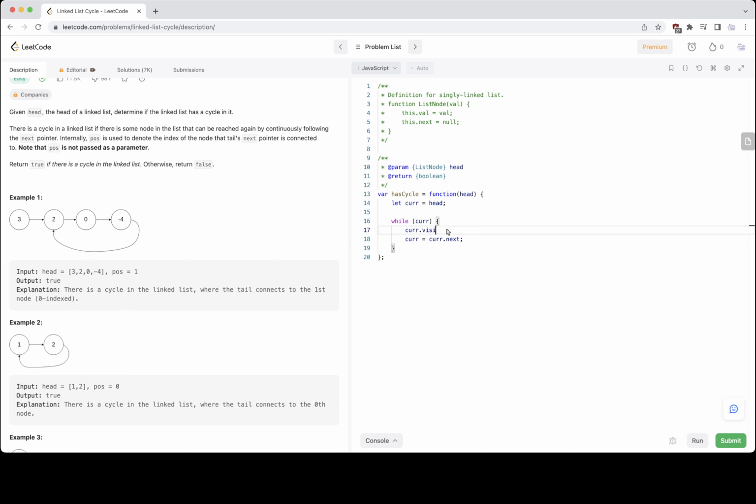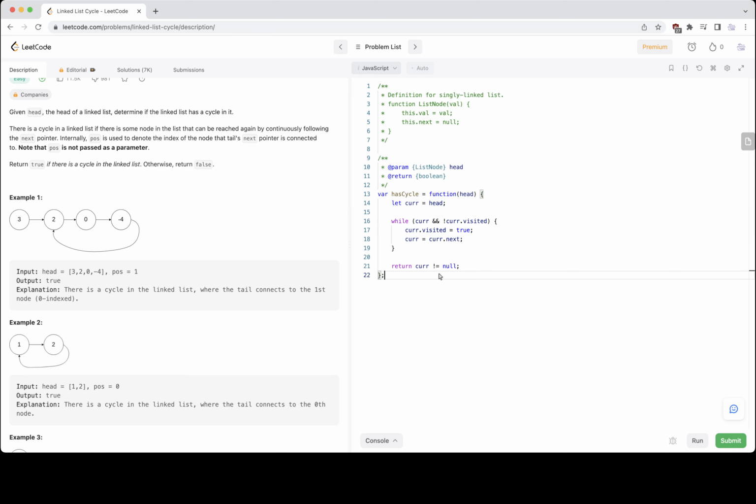We're adding a visited property, and we'll just say it's true. We will continue while cur is not null and while the node has not been visited. Then we can simply return a Boolean expression.